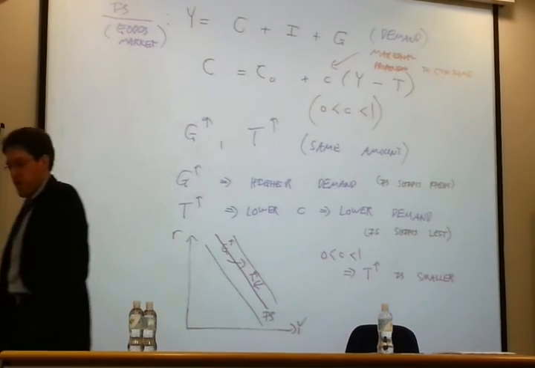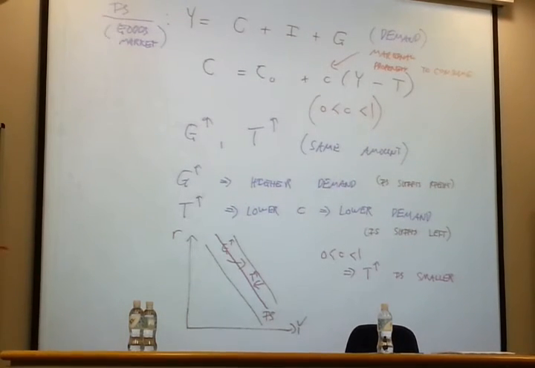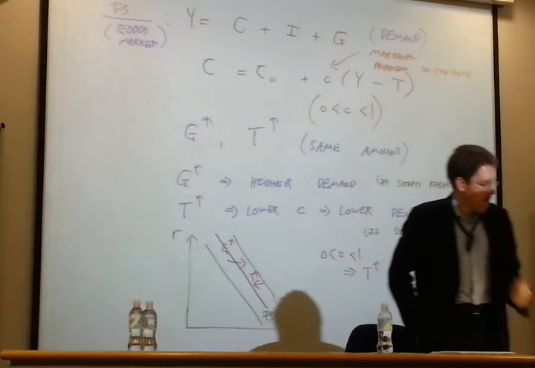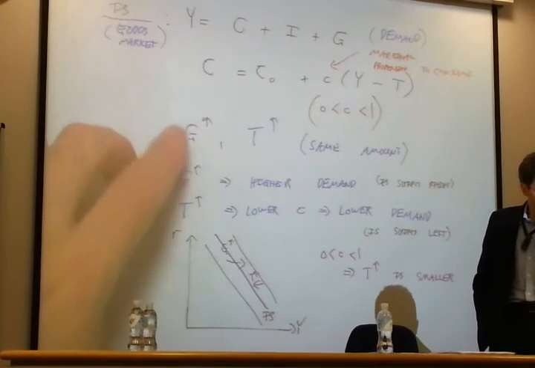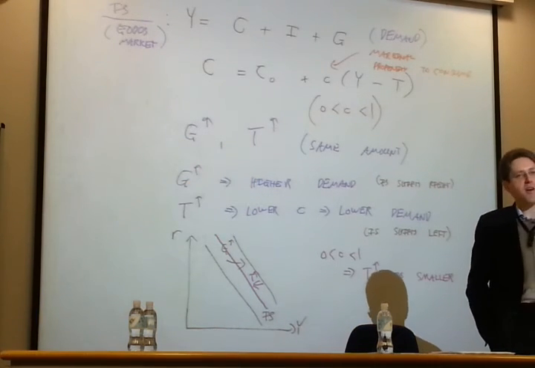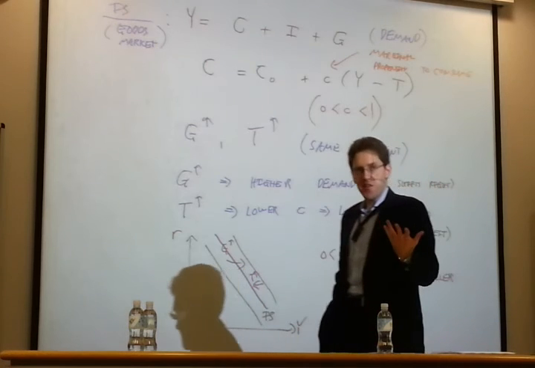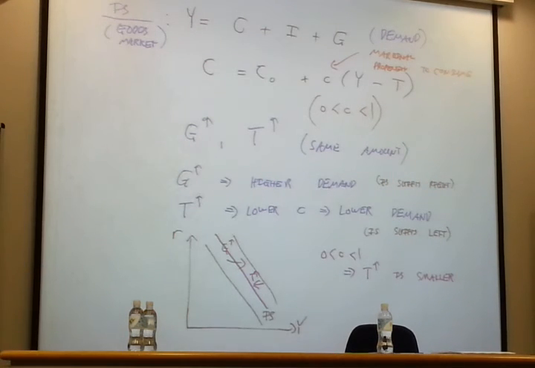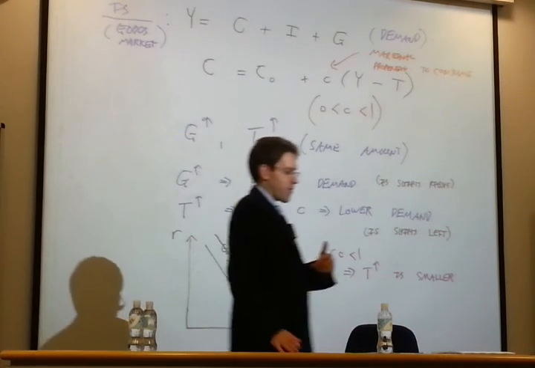That's a good idea because it's a lot easier to work with lump sum taxes. In this particular question, if you've done proportional taxes, it's actually very hard to get the increase in G and T to be of the same size. Working out what tax rate you need to increase overall taxes by the same amount as government spending is tricky because you don't know how much income is going to rise. So you don't know what tax rate exactly to set. It's a very, very difficult question.